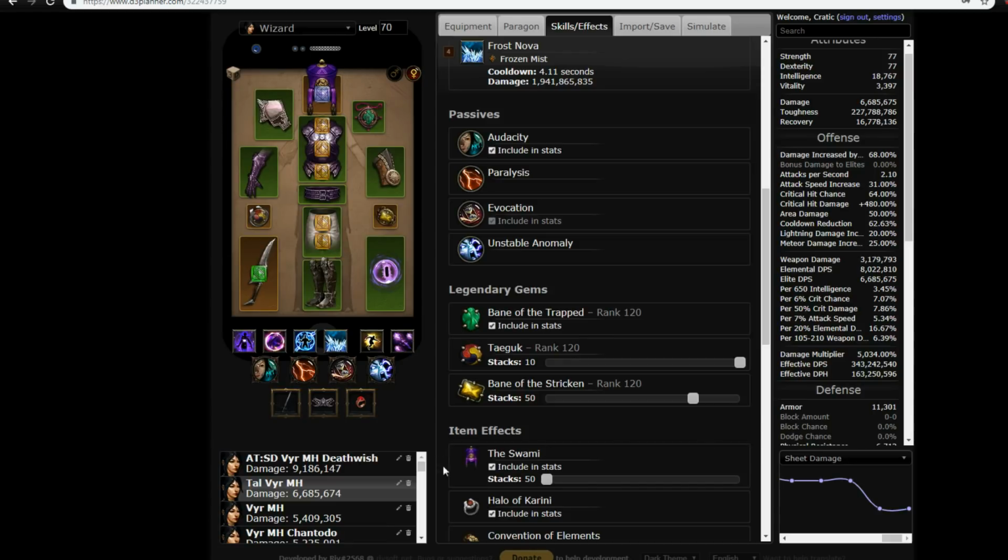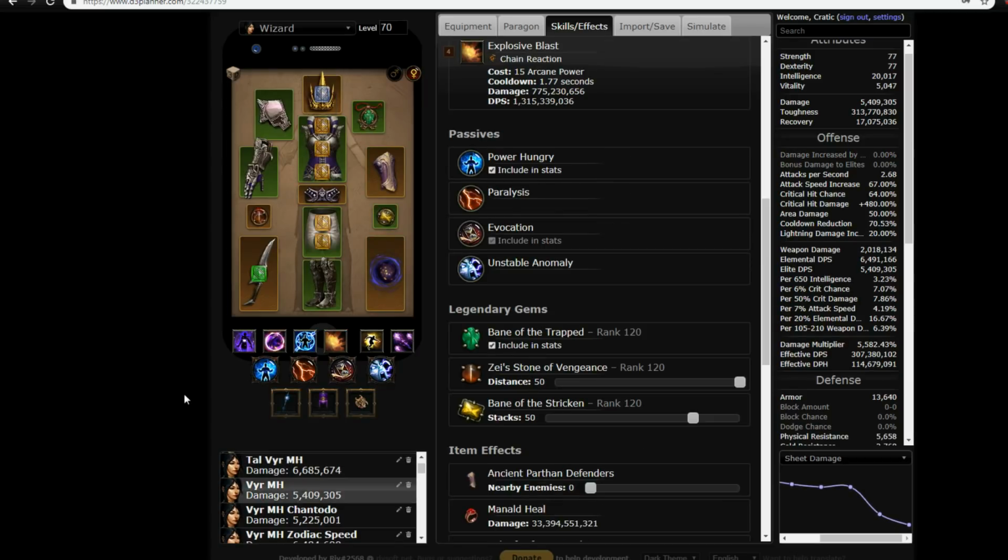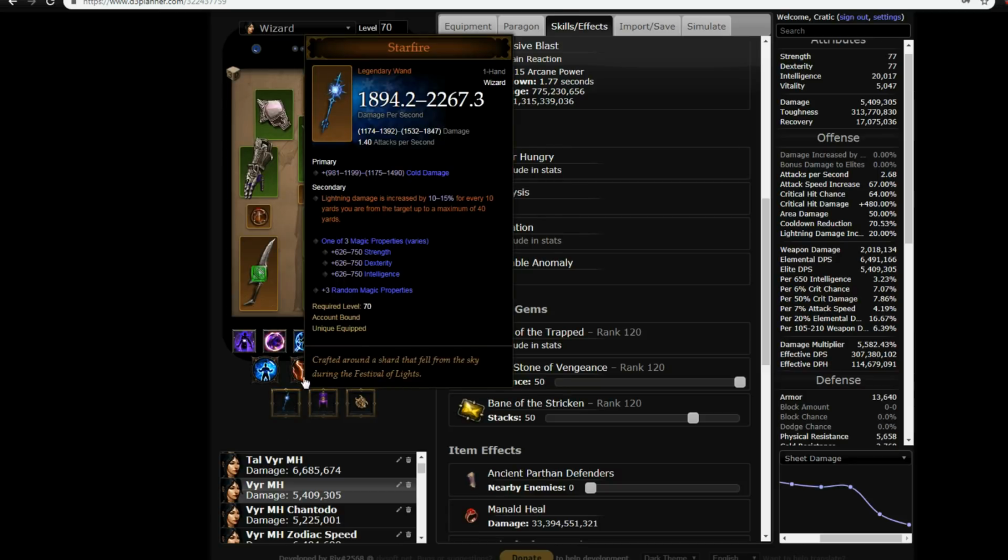Continuing on our Vyr focus, or this one was sort of Tal and Vyr focus, but continuing on our Vyr Archon focus, we're going to look at a generic build here for pushing with Vyr. The idea here was just to stay in Archon as much as possible, higher stack counts, just go crazy with the Archon stacks and the Swami overlap and all of that, and deal as much damage as possible at range, right? So we got the Starfire and etc.